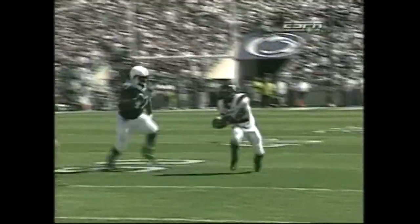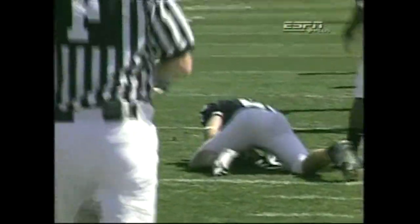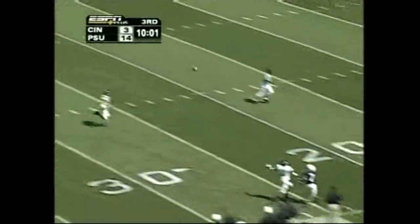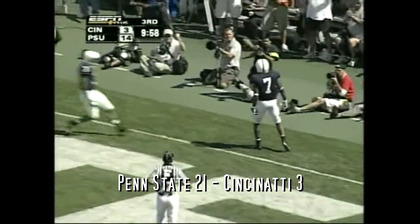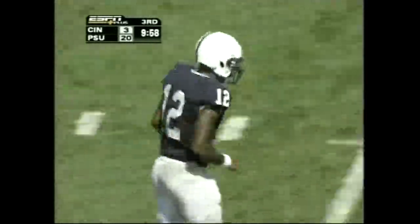Cincinnati — nice throw here by Groot's, wants to get that ball over that defender, but right there the ball just gets knocked out. Penn State's going to have excellent field position again — Cronin clearly did that. Here's Robinson to throw — deep ball, foot race, nearside. In and out of the hands — he did catch it. Touchdown Justin King! Justin King for 59 yards from Michael Robinson. It's 20-3 Penn State.